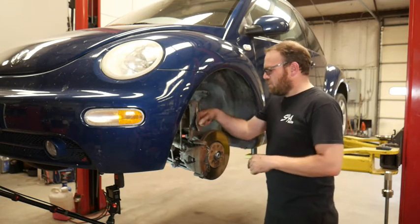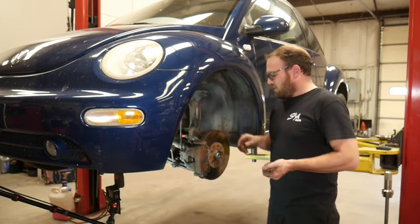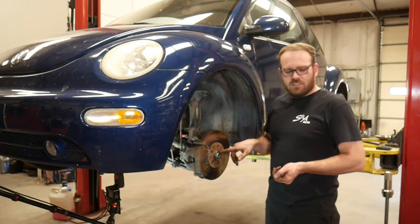Okay, caliper's on, bolts are tight, sensor's plugged in. We're going to get the wheel on, and then we can torque this down.